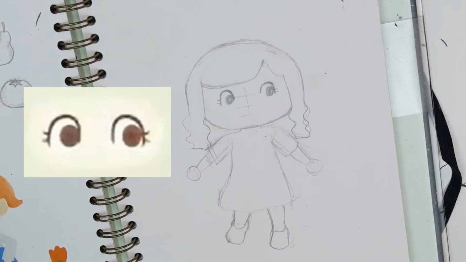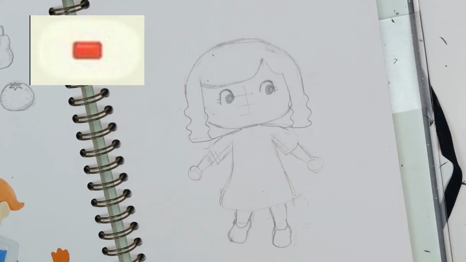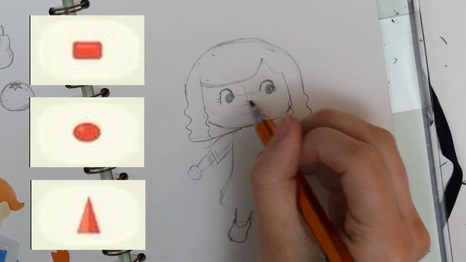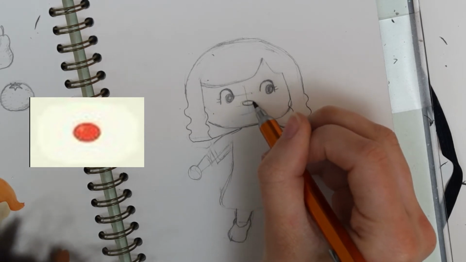There are more eye options that I didn't see. Nope, I like mine the best. Then our nose, we have three options: the square, the triangle, or the round oval one. And I really, really like the oval one. I think it's very cute.